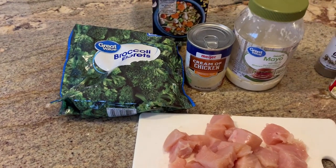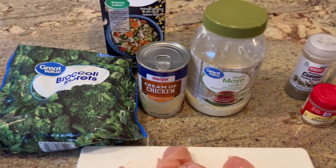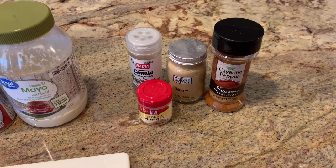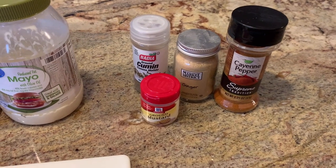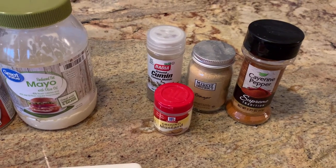Some broccoli, which I have thawing, a little bit of chicken broth, 1 can of cream of chicken soup, a touch of mayonnaise. And then I meant to get some curry powder from the grocery store, but I forgot it. So I'm just gonna throw together my own spice blend, a little bit of cumin, a little ground mustard, some ginger, and some cayenne pepper.